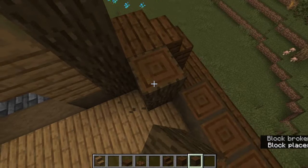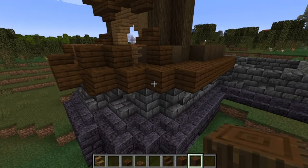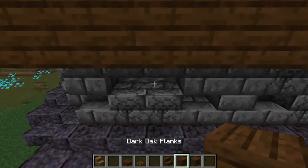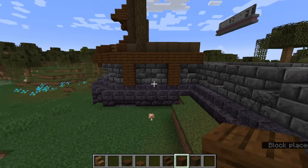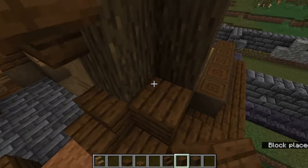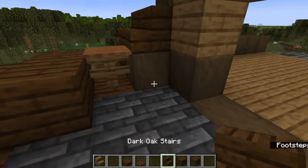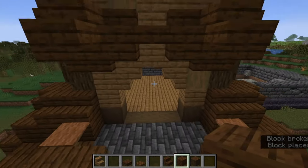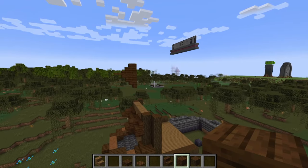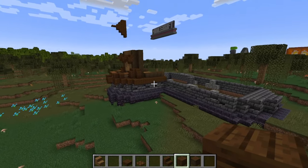Don't forget the normal logs still exist, even if you like using the stripped version. Continue the dark oak all the way around. Try to avoid segmenting your build — as in dividing it into little quadrants — because sure, it might look good, but it's a very overused style. Try avoiding it if you can. Use some stairs here and there in order to make it fit, then remove some unnecessary logs. This piece here is only for me to get a good idea where the roof is going to go, which I'm going to be doing in a few clips.